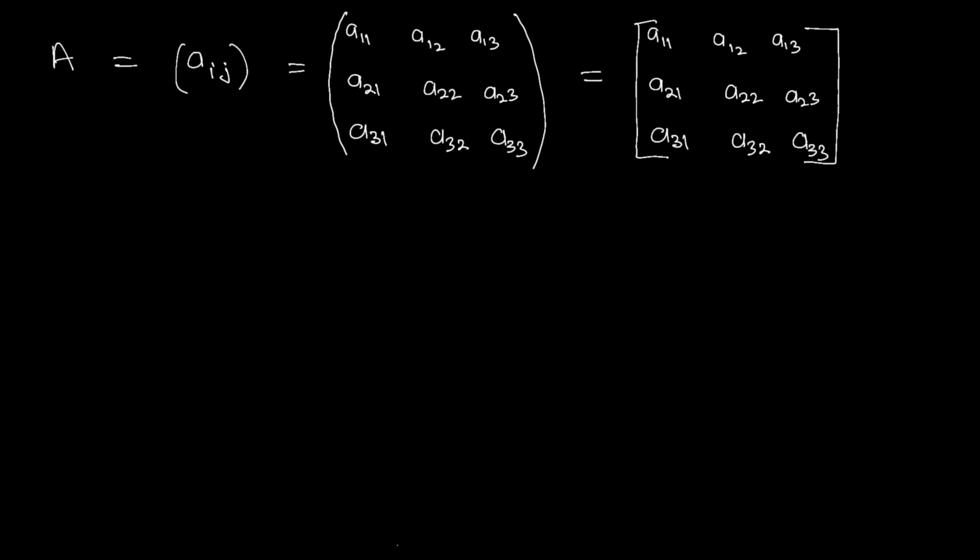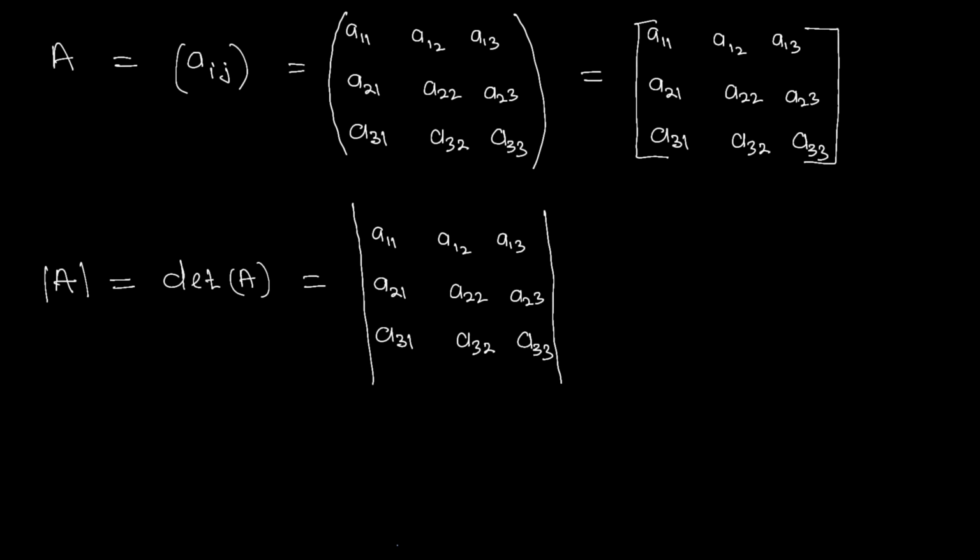We need to find the determinant of a matrix. So we write the determinant as det A like that. That means the determinant, or you might write it as, and then you put A between two lines. That's the determinant.